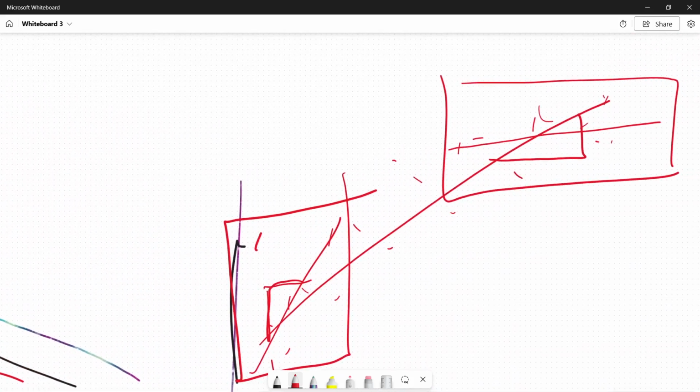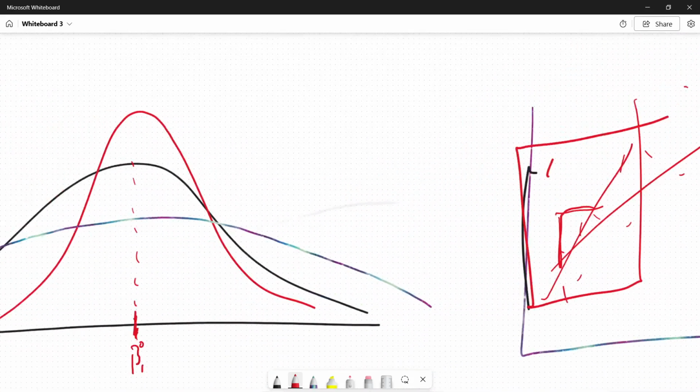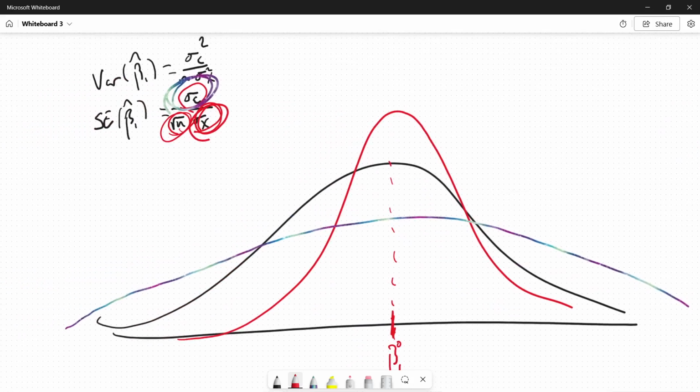But if for instance, this was introducing bias and making the slope of this relationship smaller, then maybe I have something right, my distribution to the left instead of being where it had been originally.